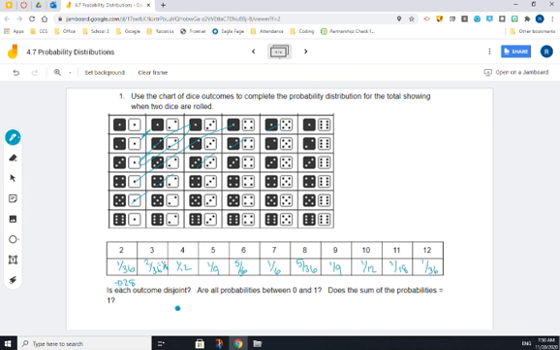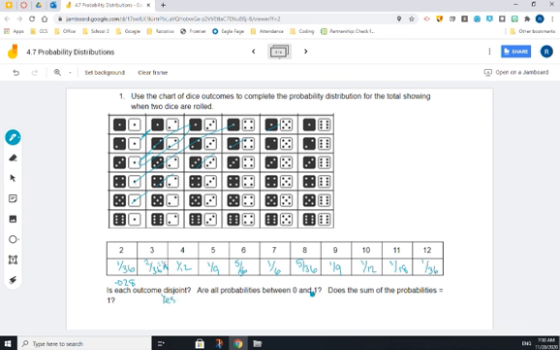Now, are all of these outcomes disjoint? Is there any confusion about where one of these outcomes would fit? Okay, if I pick any one of these combinations, I know exactly where it ends up in my probability distribution. So these are disjoint. It would not be disjoint if I used something like two numbers greater than 5, 7, evens, that kind of stuff, where I mixed it all together, because I wouldn't know where I'm going to put the 8. Am I going to put it in even numbers, or numbers greater than 7? Where's it going to go? And so that's what we mean by disjoint. So yes, all of these are disjoint.